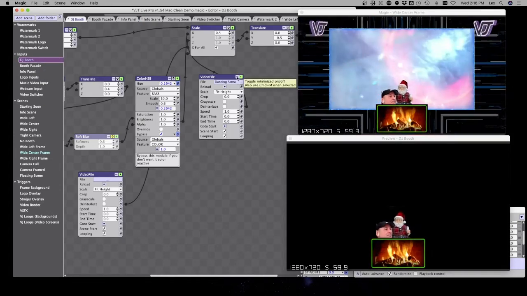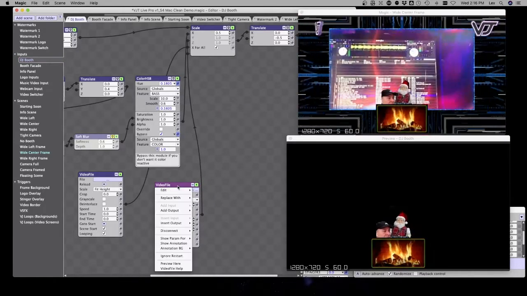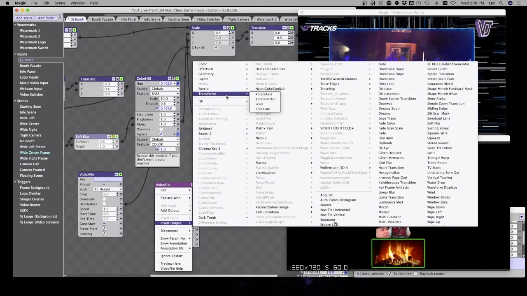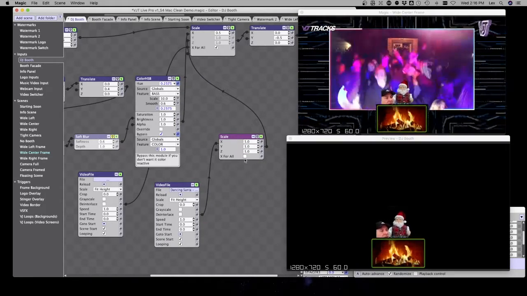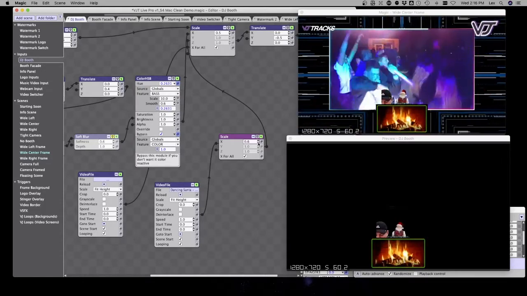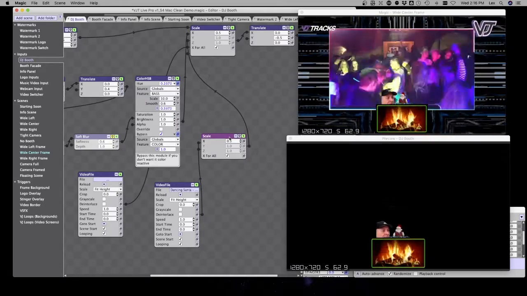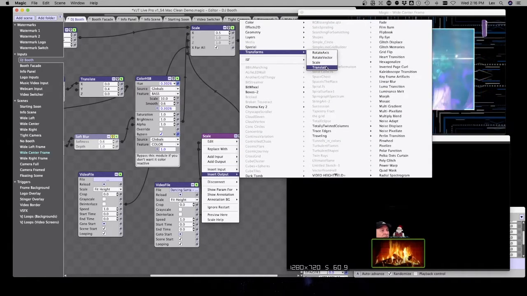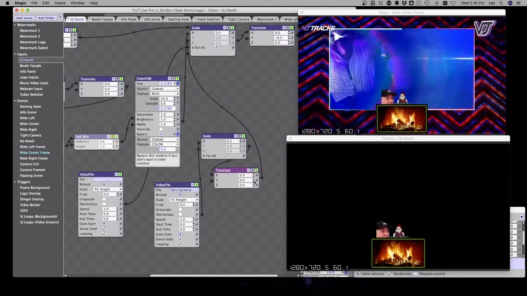So let's go back to our dancing Santa, and I'm going to right click on this, say insert output, and we are going to scale him. Scale is a technical term for size. So you can see as he's getting smaller and smaller. And then I'm going to right click on that and say insert output, and we're going to add a transform of translate. And you see these modules just connect in the chain here.